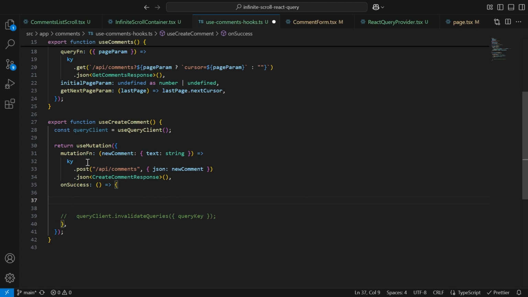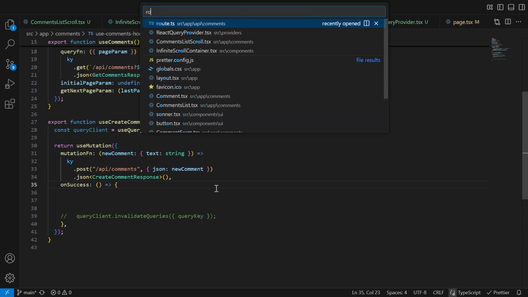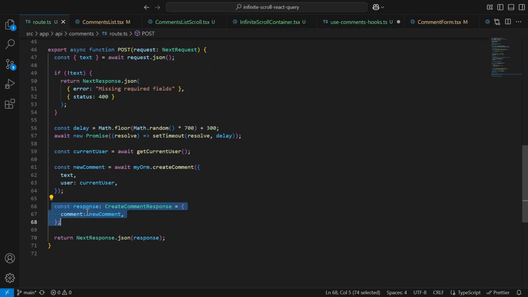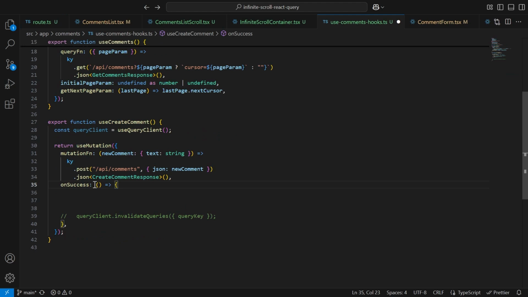And remember, from our post function here, from this endpoint, we return the comment that we created. We receive this here, and we also receive this in the onSuccess function. When we destructure this value, we can find a comment in here. This is whatever we return from our mutation function. That's what we get passed here. And we can use this to update our cache. Now there are a bunch of steps involved, and the first time you do this it looks very confusing, but the cool thing is once you have done this one time, you always have a reference to get back to later to remind yourself how this works.